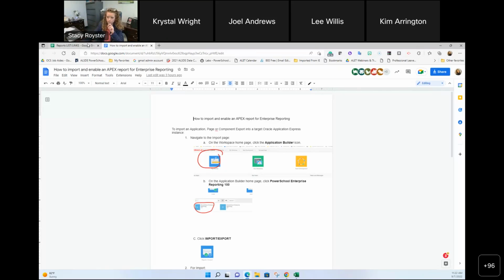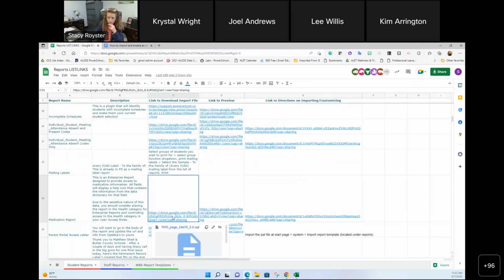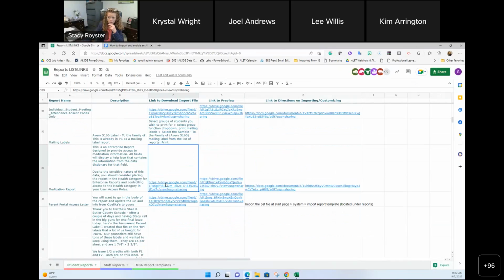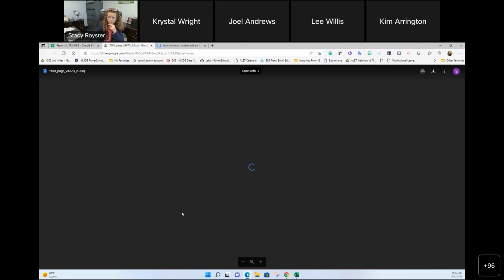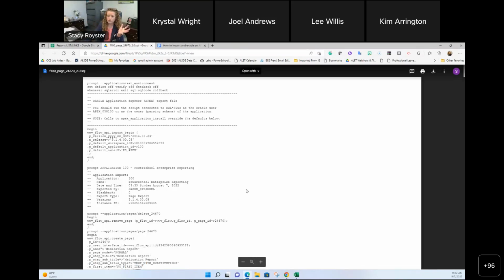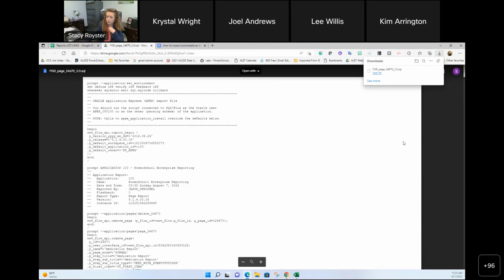So I'm going to come over here, and if I wanted to get this report, all I would do is click on this link, click on the file. You get this right here, and don't try to do anything with this. Sometimes it gives you the black screen and just says something like no preview available, just download it. All you need to do is download it. So I've got that file right here sitting in my downloads.